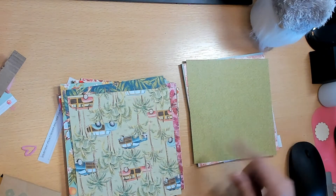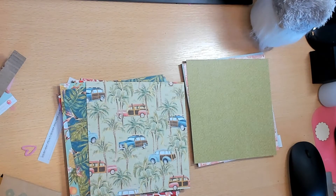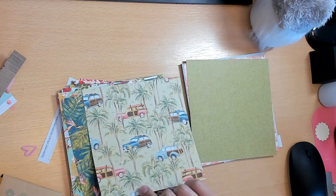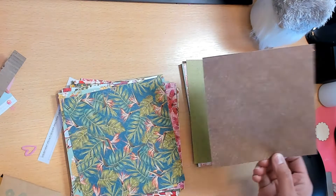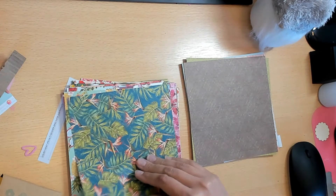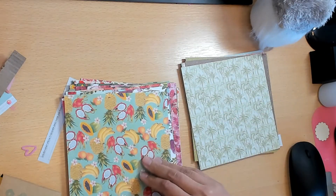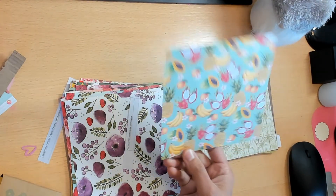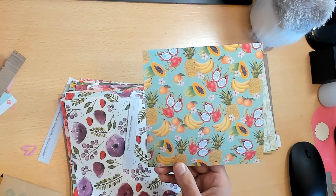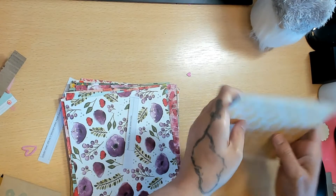Here are some hibiscus flowers, black with some green texture on the back, an old hatchback car design, palm trees, and then the fruit. I've never seen dragon fruit on paper before but this is so cool. I really like this page, and it has pineapples on the back too - I might go ahead and order that one.